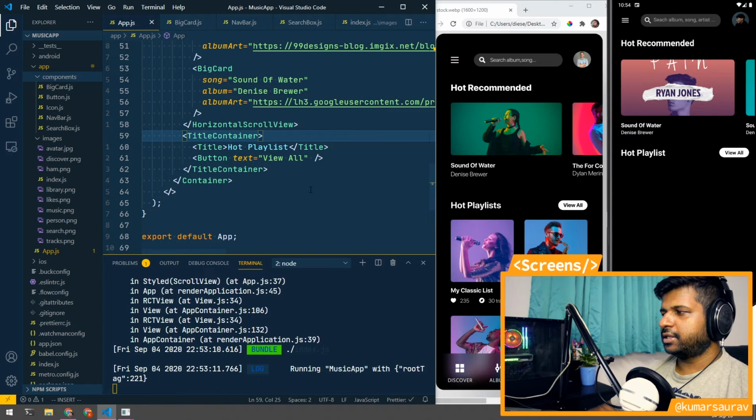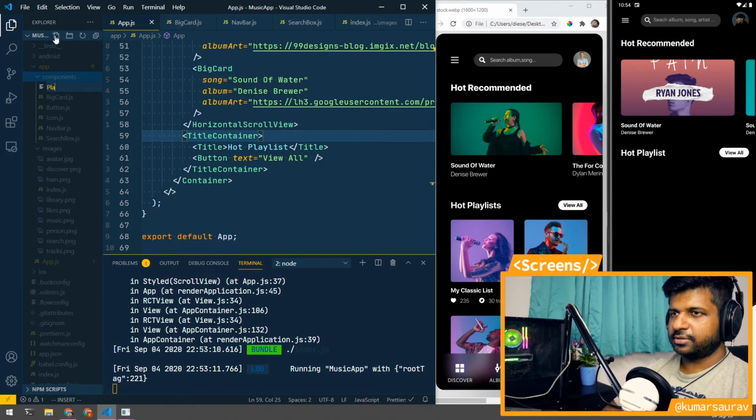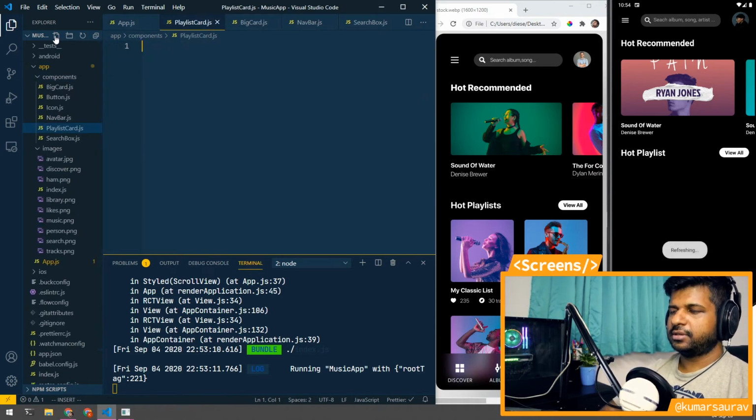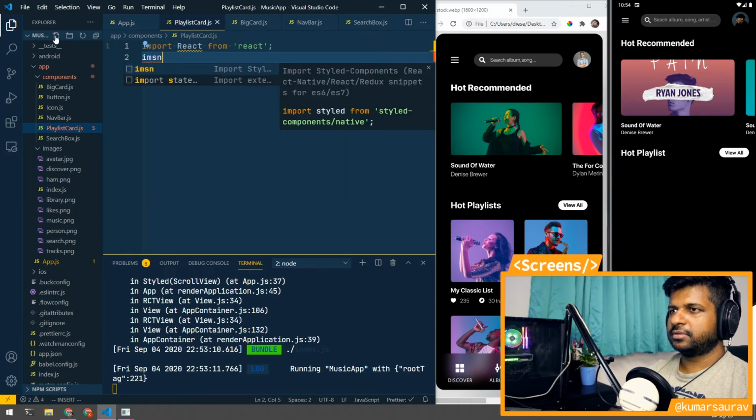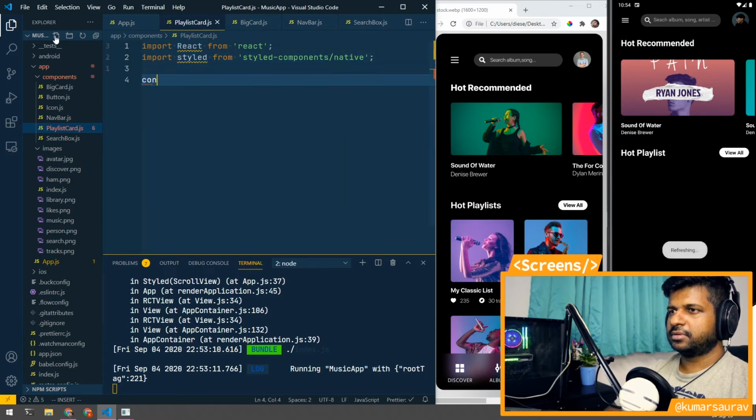Let's go ahead and create that first. Okay, so I'll create a file called playlist card, playlistcard.js. Start with a container.